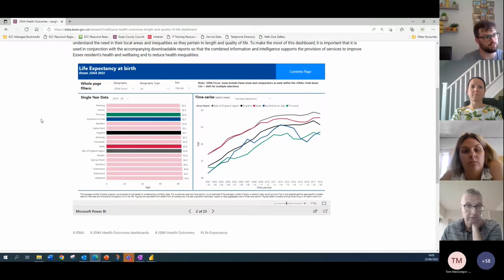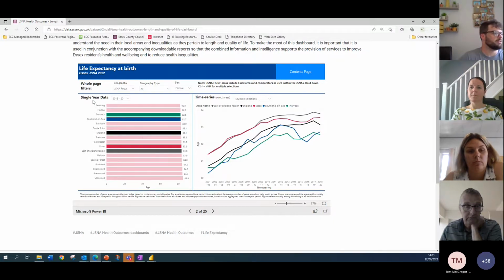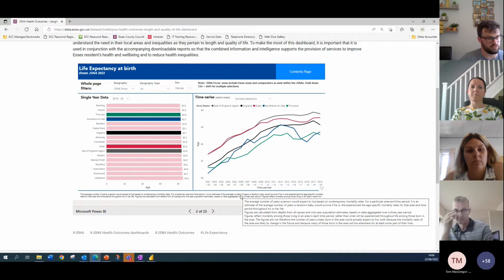And I'll showcase the other options, which have a little bit more of a grouping stage to try and narrow down the amount of pages that we need down the bottom. So at the top of this one, we've got the measure name, so life expectancy at birth, and then in the bottom here, you've got what the definition is for that.